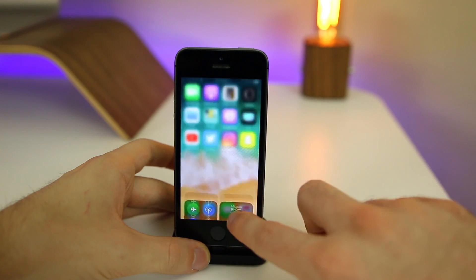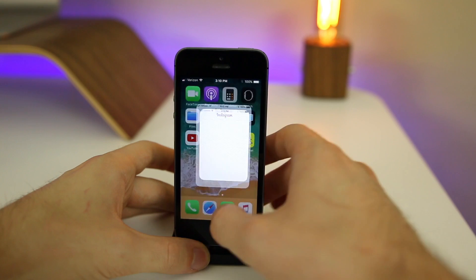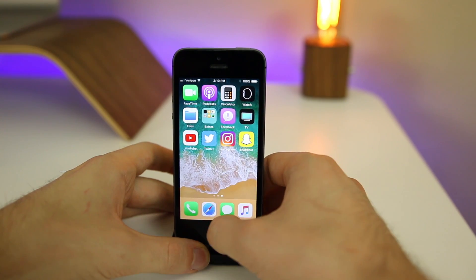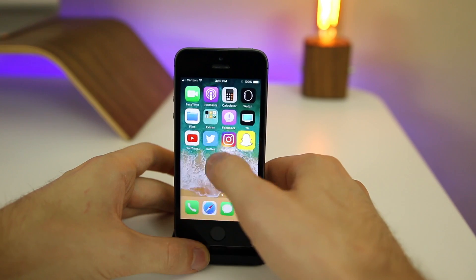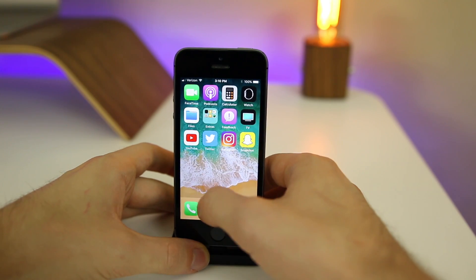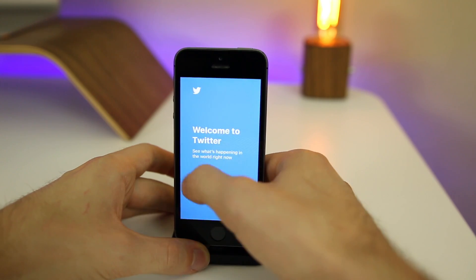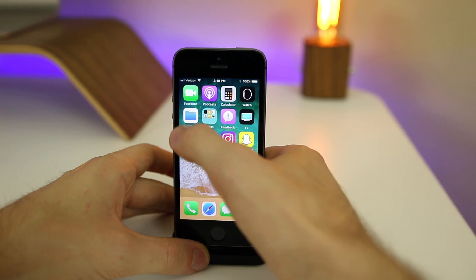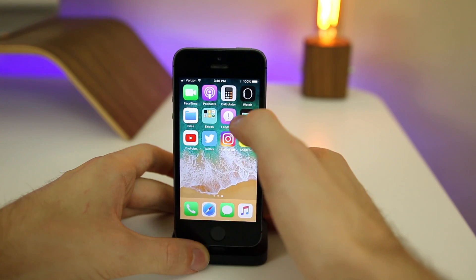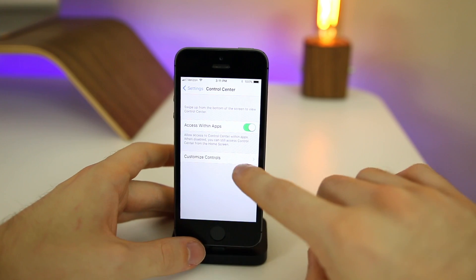When we swipe up on the control center, it's very fluid — no lag at all. One of the big complaints in beta 1 was that clicking on an application wouldn't launch for a few seconds. It's still not perfect, but it's definitely better than beta 1. Also in beta 1, repeatedly launching apps would cause random resprings — I had that happen multiple times — but I have not had that once here on the public beta.